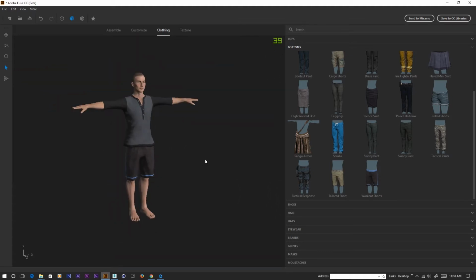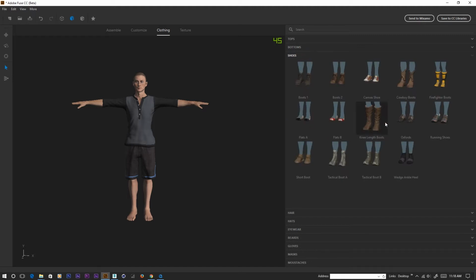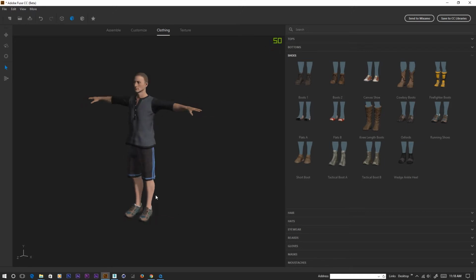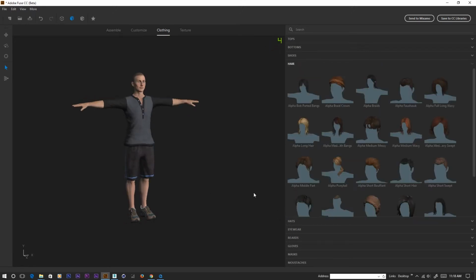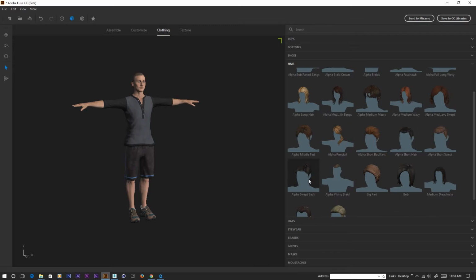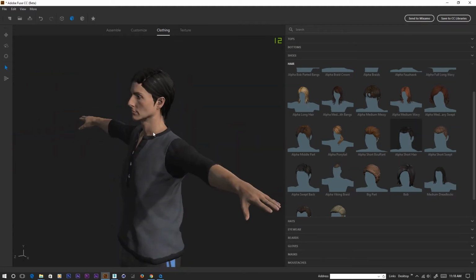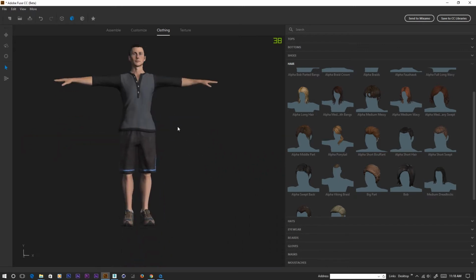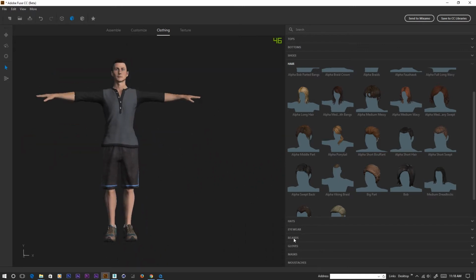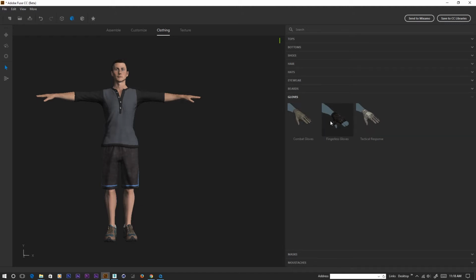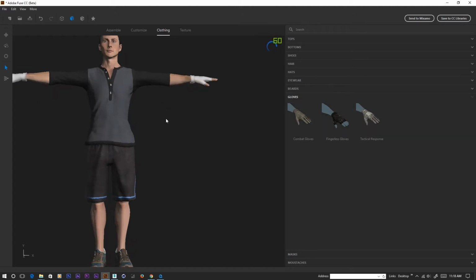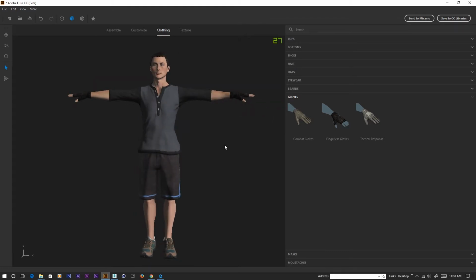Okay, now for the shoes, maybe that one looks great. Cool. Now for the hair, some boys' hair like that, maybe not, maybe that one fits well. Yes. And now maybe put on some glasses. Yes. Okay, so we already created our model.